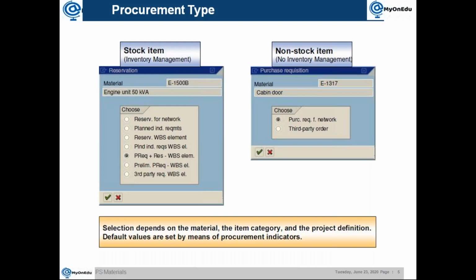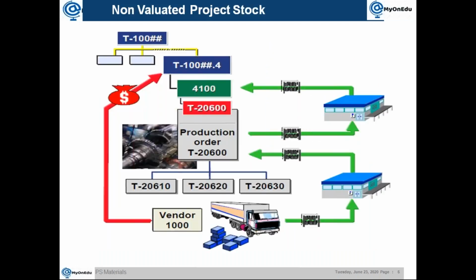So instead of this L, N, and all those categories that you manually enter while entering the data, either you can enter it that way, or the system gives you the option to choose a procurement category. So in the procurement category, we can set up in the configuration what categories you want. Then accordingly, the system will create the type, and it will select whether it's a stock item or a non-stock item, whether you want a purchase requisition or reservation, and all those things the system will be considering.